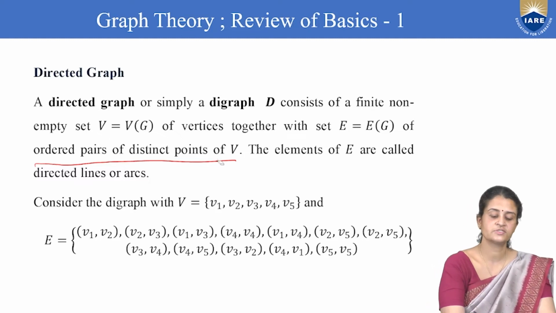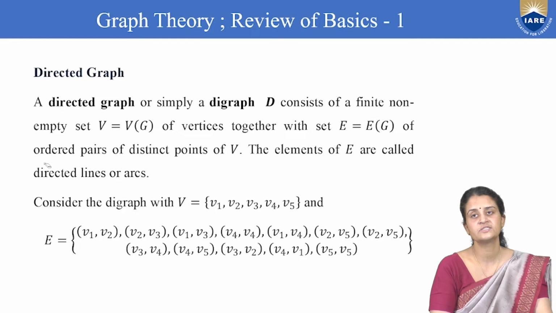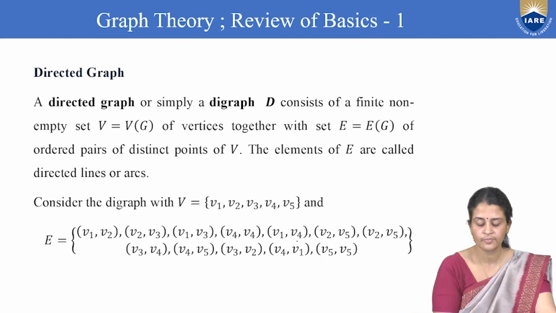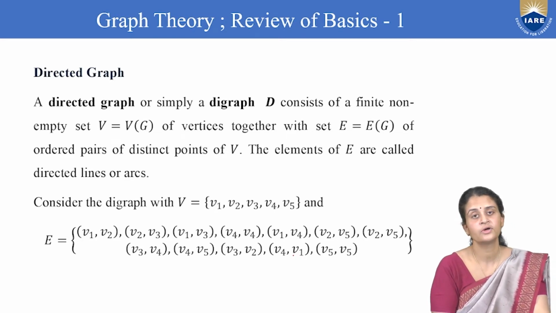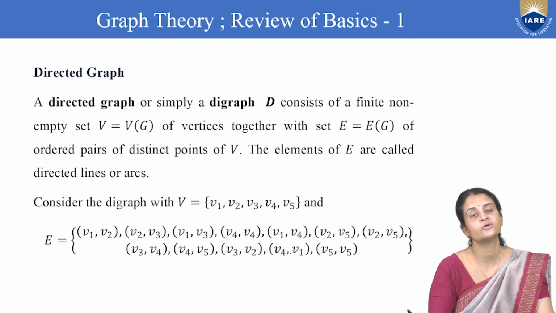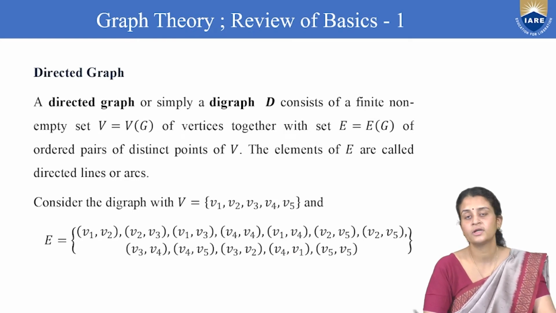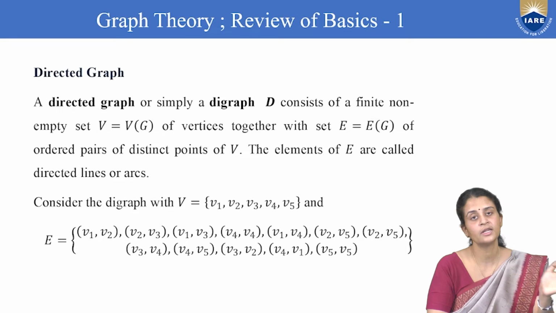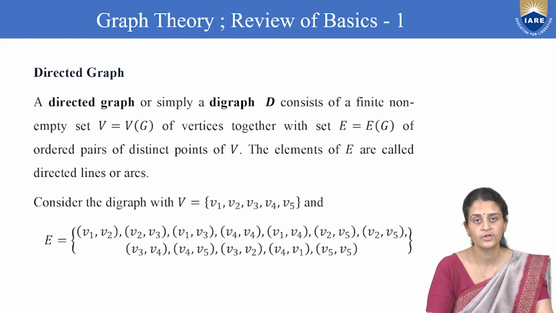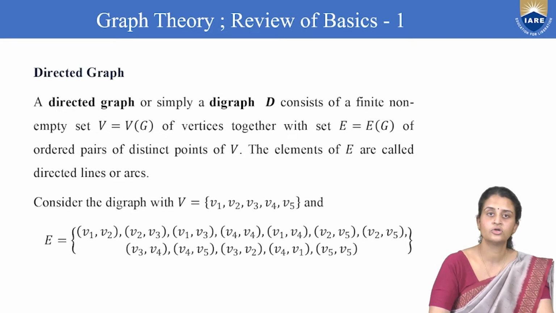Consider a graph, just this one, with vertices V1, V2, V3, V4 and V5, and the edge set is given like that. If it was a general graph, we would have been drawing this, see here, V1, V4 and V4, V1. If it was an undirected graph, this would be of no use. V1, V4, V4, V1, the same line only. But here we have ordered pairs. So ordered pair means the first one should be the initial point and the second one should be the final point of the line that we are drawing. Let's see how to draw this graph.